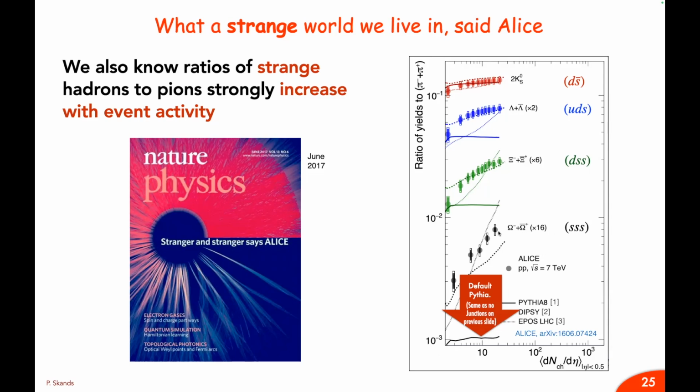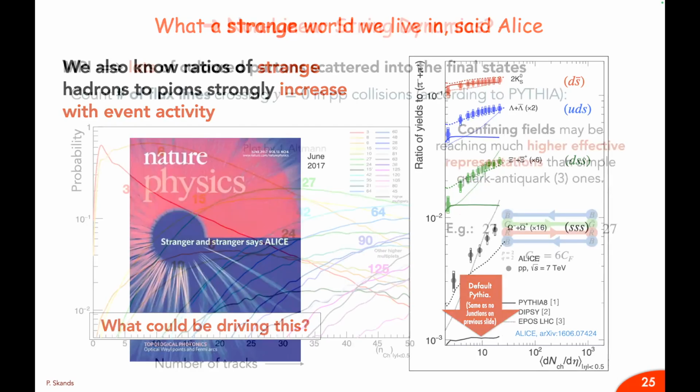But the data tells a very different story. And again, you have a very simple model prediction that says this is universal. It doesn't depend on what's going on in the event. Flat line, all of these flat lines here, that's baseline Pythia. And you see that the data completely disagrees with that. So that's very interesting, that we seem to be seeing that as the events become more and more active, there's also a higher and higher proportion of strange quarks. And I have to end now, I think. But of course, we're thinking about what could be driving that.